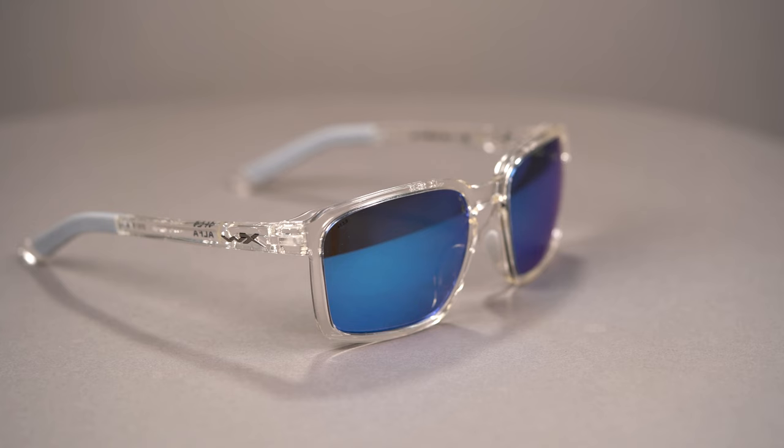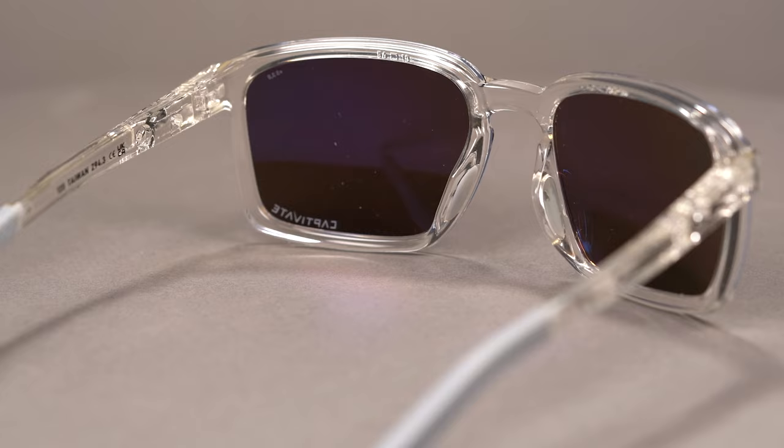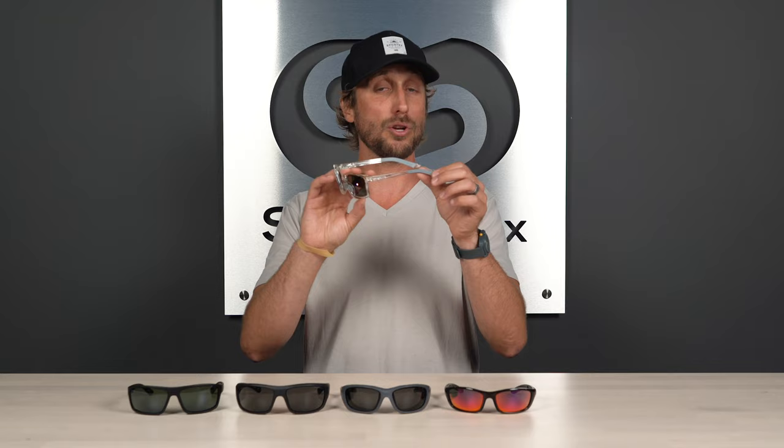First up we have the WileyX Alpha, a new frame in the WileyX Active 6 series. This collection is designed to keep up with your active lifestyle while being prescription-friendly, with a six-base design rather than a full eight-base design that curves aggressively around the side of the head. Every frame including the Alpha also comes with removable side shields for extra peripheral protection when you need it. What I really like about the Alpha is its oversized square lenses — it gives you a casual look but really excels at blocking glare with a little extra coverage. The keyhole bridge encourages airflow and fights fog buildup, which is really important in humid environments, and the rubber grip on the nose pads and back temple tips — which are also fairly flexible — give you extra comfort.